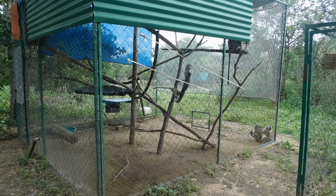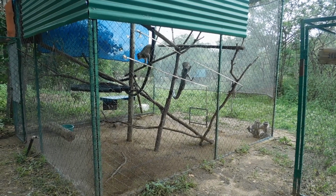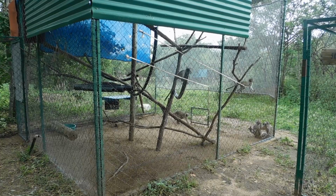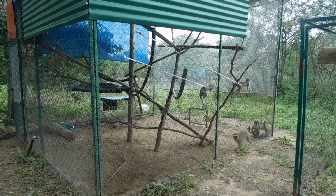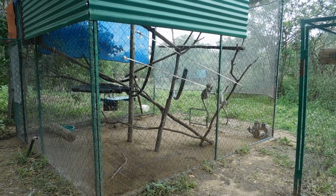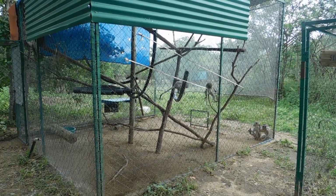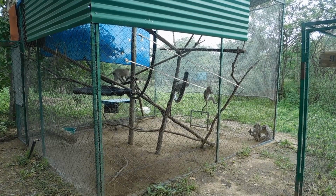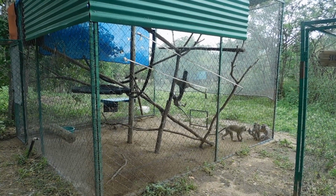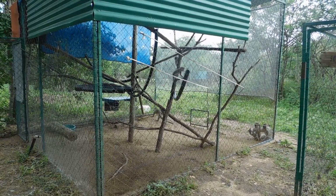A little bit of a view from further afield. So this is the enclosure. You can see the other monkeys looking in and seeing what's happening. Skunkey enclosure is right down at the bottom of the foundation, and is one of our original enclosures that was built quite a long time ago. Most of the monkeys in Skunkey enclosure were hand raised, so it's taken quite a few years to get the connection from humans away from them. But now they're a much more stable troop, and that's why it's taken so long to introduce little ones to them to see how it's going.